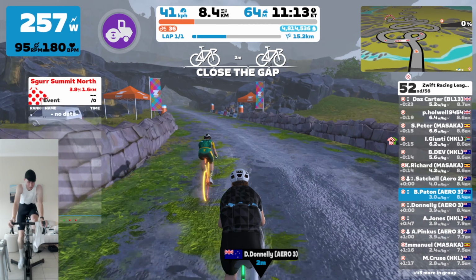As I hit the summit, I've managed to hang on to one of my teammates. I'm on the back of Satchel, and that gives me a lot of relief as we come into the descent. Donnelly has managed to drop us, and he's almost caught up to Mitchell. Then there's about another 40 seconds ahead of them until the next group.